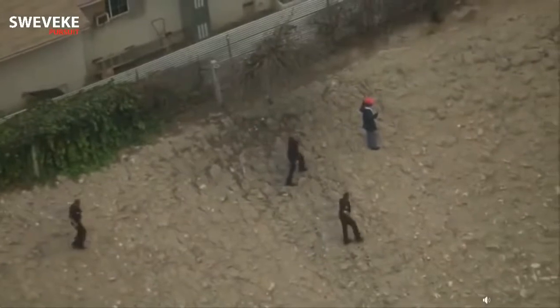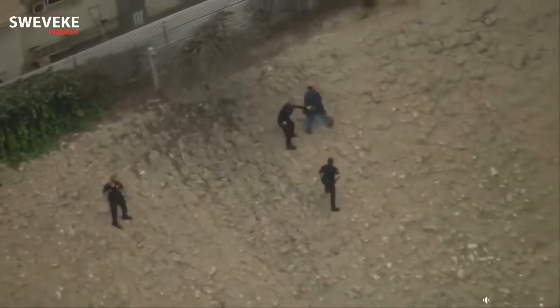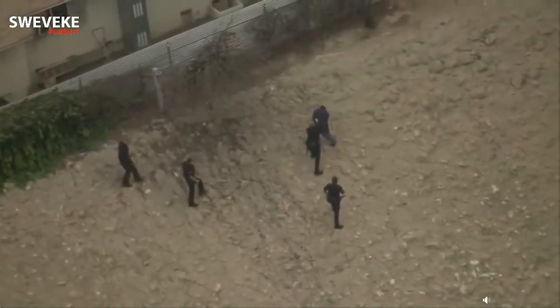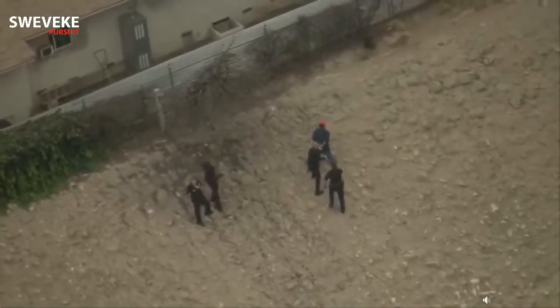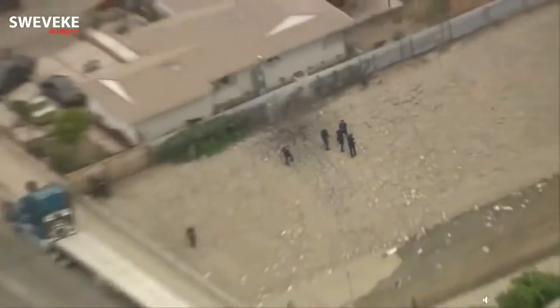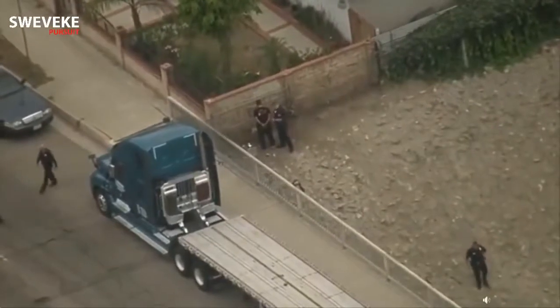No, we didn't see anybody else jumping out of that car, but that's what the officers from the LAPD are talking about. I think they're talking about an accomplice on the ground, meaning this gentleman right here, well, we use the gentleman term loosely, with that red hat. So they're taking him into custody. Also, they want to talk to him, but the other person that we see in handcuffs right there, I'm not so sure that's the guy.